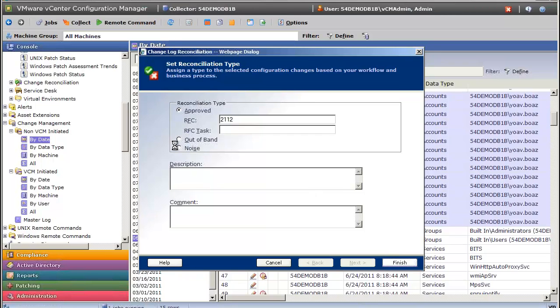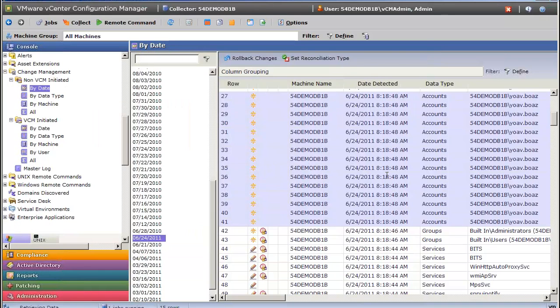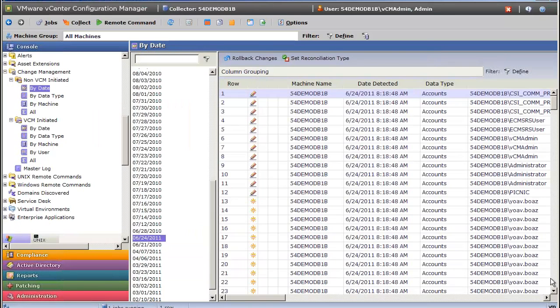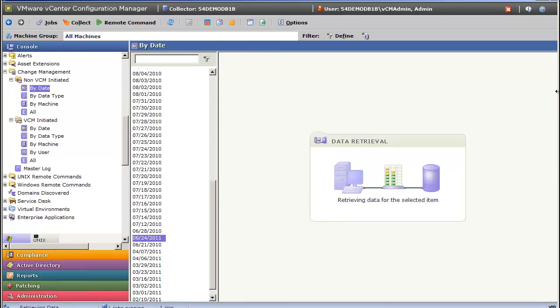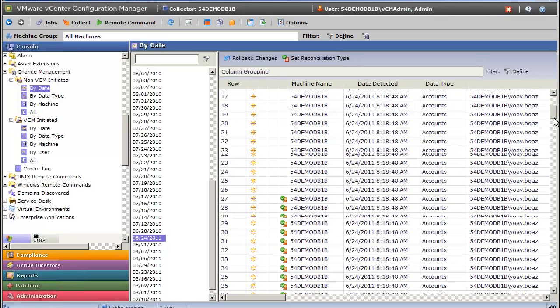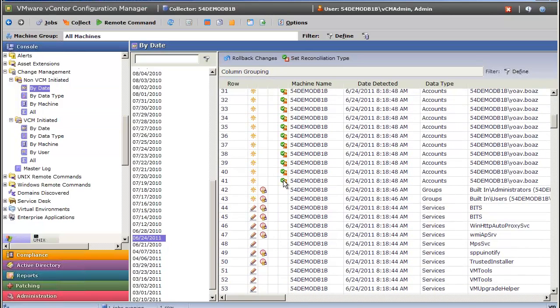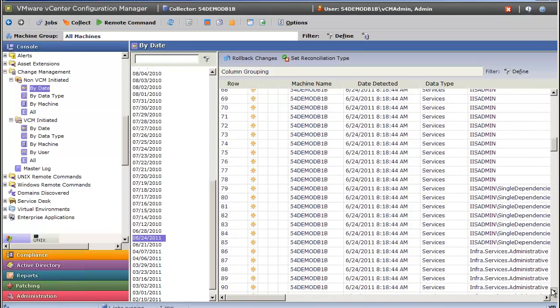But I also have the capability of saying those changes were noise, or the capability to say they were out of band, which is exactly what we're getting ready to do here in a second. So now let's go ahead and refresh this guy. Okay, and then now we're going to scroll back down, and you'll see there's our little icon right there for the good changes. Well, now let's go ahead and detect one here that was definitely a bad change.